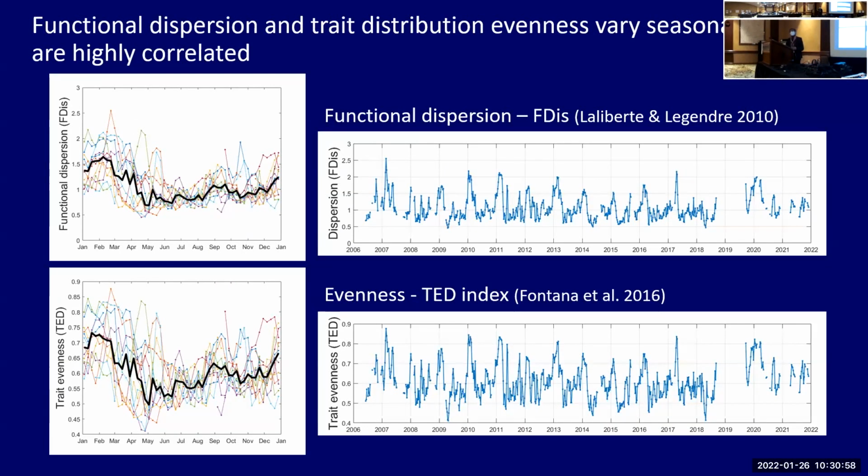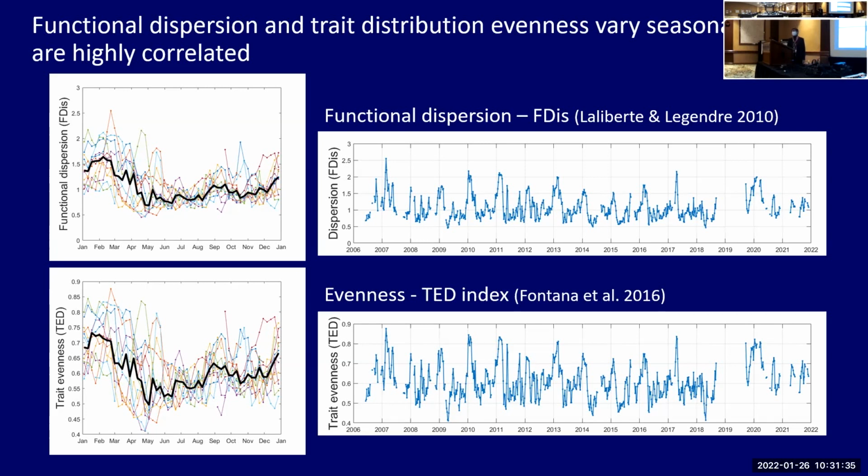So we can compute, similar to the distributions I showed you, the full time series and annual cycle, like I showed you for the categorical metrics. These are just the full trait distribution dispersion and evenness. And if you recall, they look somewhat familiar to what I showed you earlier, high in the winter, declining into the summer, and the interannual variability and bloom events are quite evident in the variance. So, similar to first order to what we get with the categorical approach.